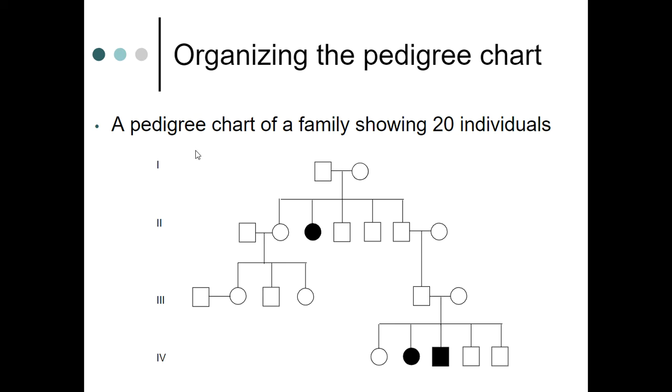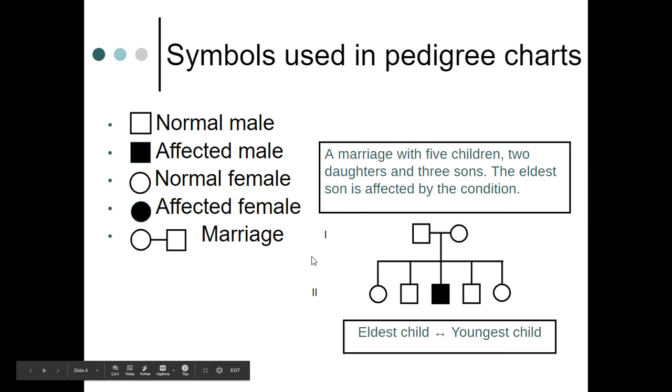In this example here, you see 4 generations, and you see 3 people who are shaded in. That means they're affected or that they have it. So the not shaded in circles and squares will be normal. The shaded in ones, whatever it may be, could be a disease, it could be a trait. That means they are affected.